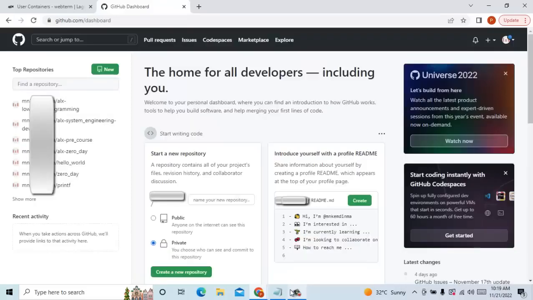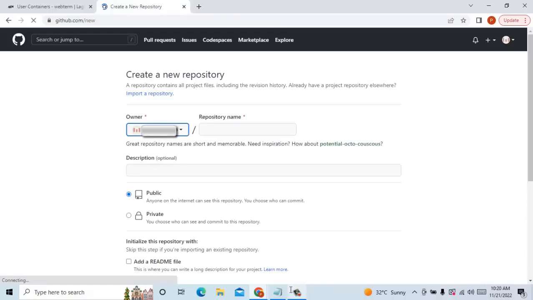When you get to your GitHub, you log in and then head to your dashboard, and when it opens, just hold on, I think my network is a bit slow, but I'm going to be very fast and concise so that this video doesn't consume much time. Okay, so at this point what you do is you create a new repository by clicking here. Once you click here, it brings up the page for creating a new repository.